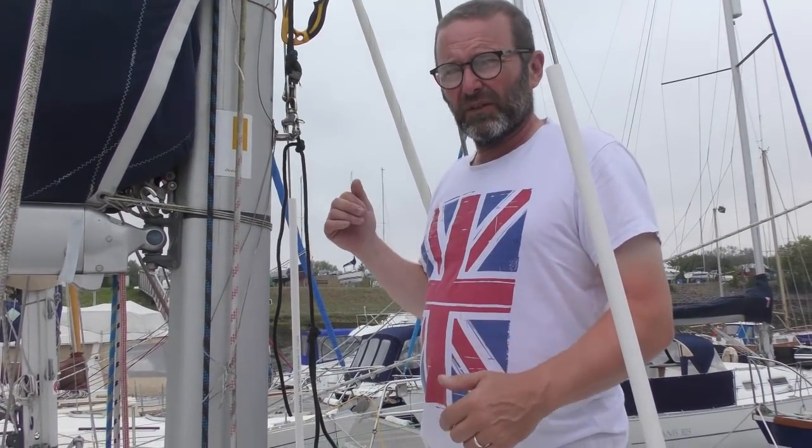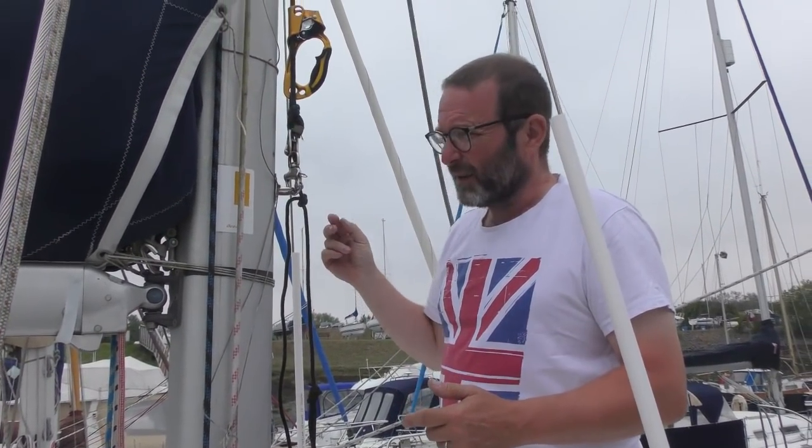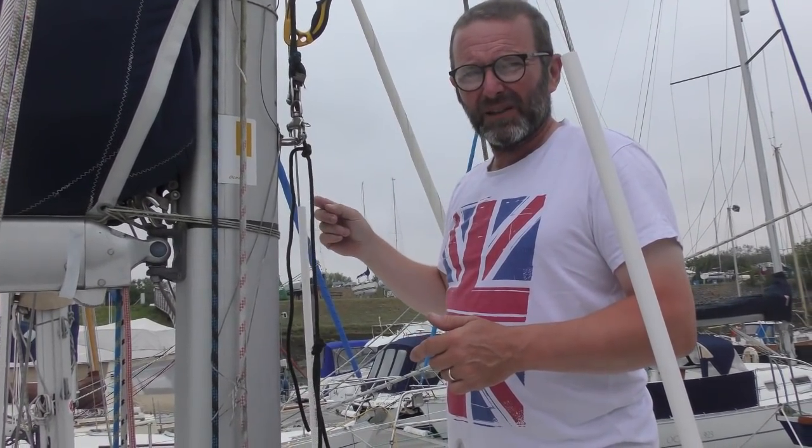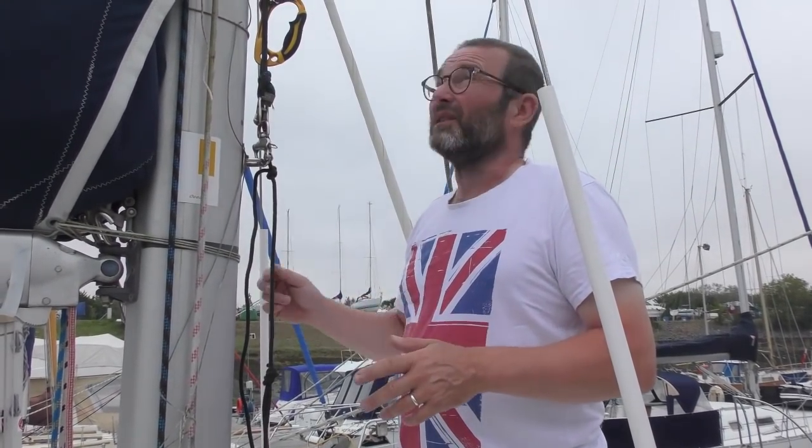Because these are old dodgy halyards, we're going to use this spinnaker halyard for my main line going up, and then we'll use the main halyard wrapped around the other side of the mast as a sort of safety, because we know the main halyard's good, it's just on the wrong side of the mast to easily climb. As Hannah said, I really want to go up the front of the mast because it's the only easy free route I've got up, but the mast is leaning back slightly and has some bend in it, so it might not be that easy, but we'll do it anyway. We'll check the rigging on the way up. I'm going to squirt some goo in the furler when I get up there, because the furler's quite stiff, just to see if it helps, and then we'll come back down again.